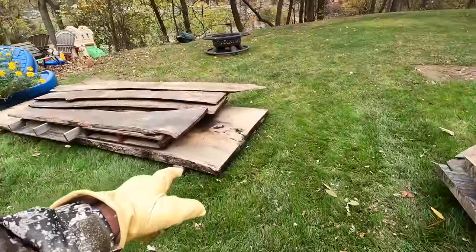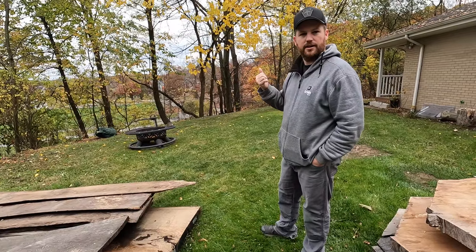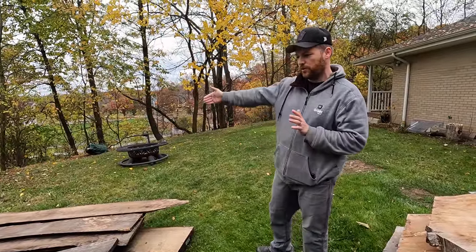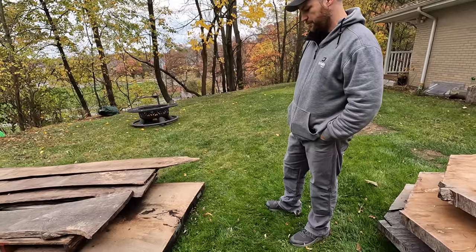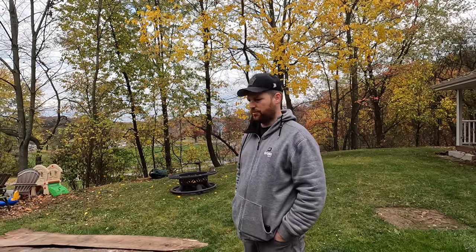Looking at this, it's red oak right here. Yeah, that's correct. This is red oak that was milled locally by a guy just right up the road. It's got a Lucas mill, and I don't think he maxed it out, because I'm pretty sure he could do like 6 foot by 20 or 22 foot long. It's a big old red oak slab, and he got several of these milled up. He had this big old log, and he says that red oak slabs this size are great when somebody wants a large slab for a table but doesn't really care what the species is. So they can get it at a pretty good price.